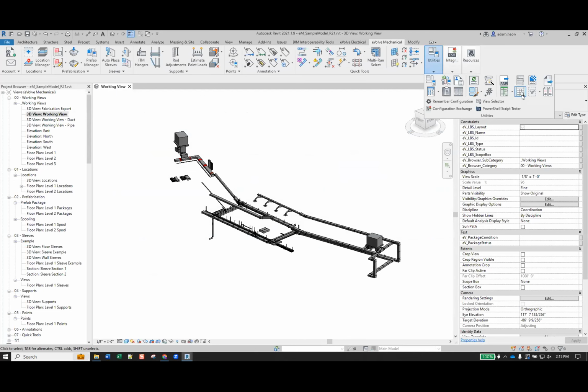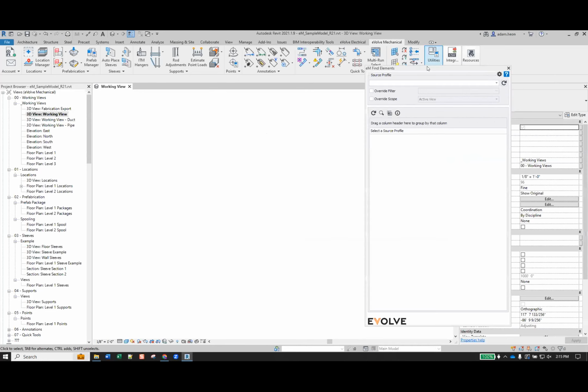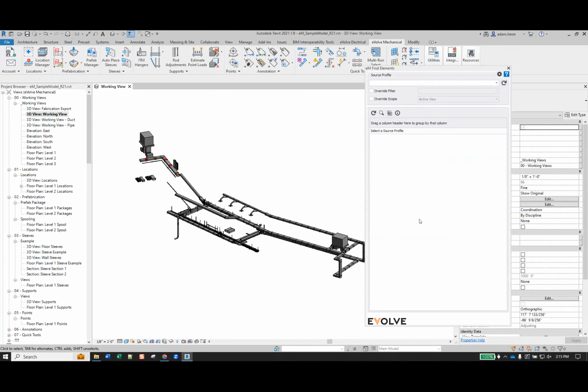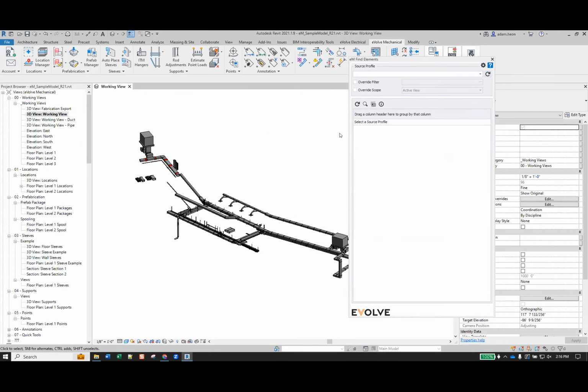Find Elements is a utility to basically find and query the model and display the results of what you're looking for. It's all driven by a data profile. The first thing you're going to do when you open Find Elements is refresh this list. This is a dock pane. You can toggle between multiple projects while this is open. This is a project-based search function, so every time you switch project views or the project that's in focus, you'll have to refresh this to get a list of the profiles available.